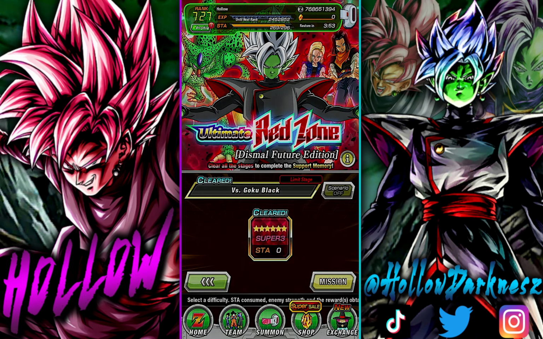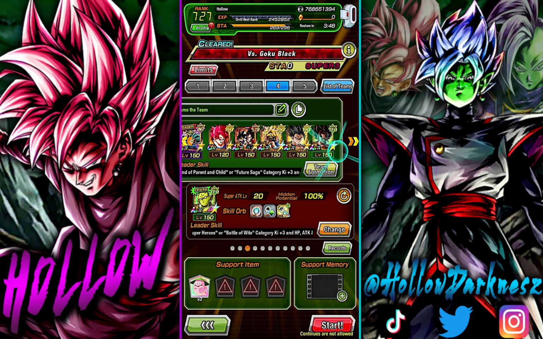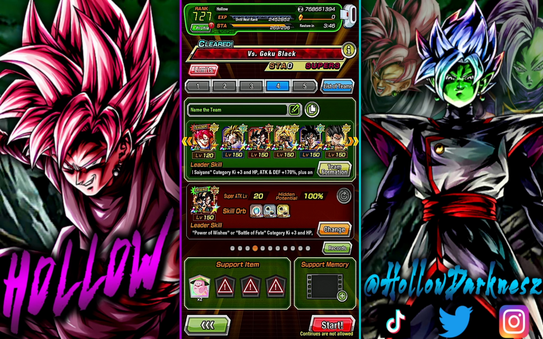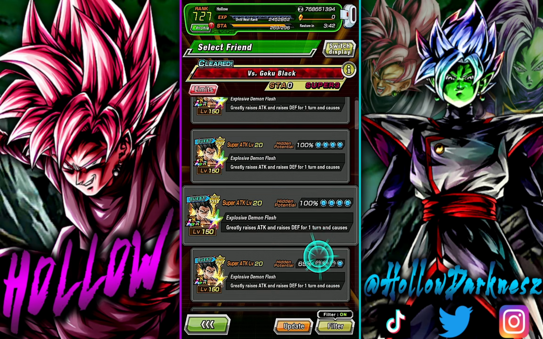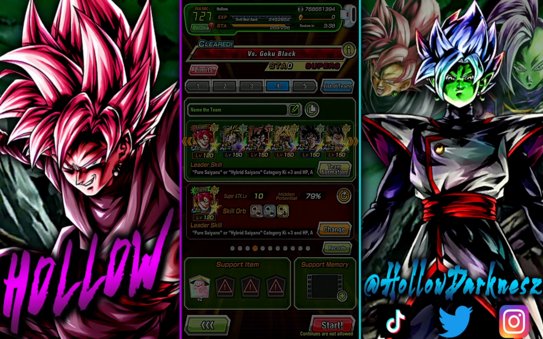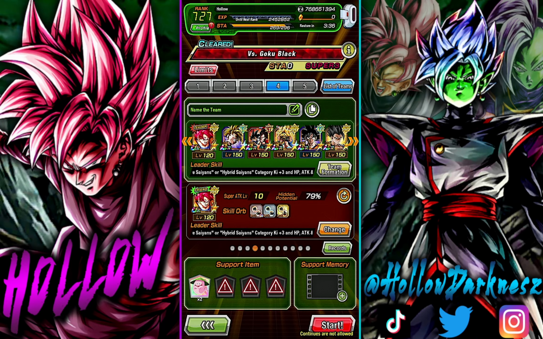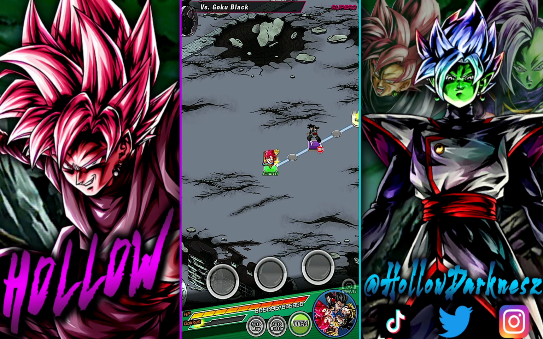Not the best performance, but again, RNG is a factor. My team is a factor, but we're going to bring basically almost the exact same team. Can we find a God Goku friend? Man, what is up with the lead? Okay. Here we go. So again, a similar team. We're going to run the same rotations. And of course, we have bad rotations.